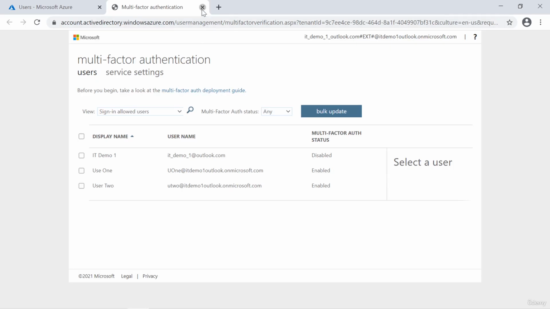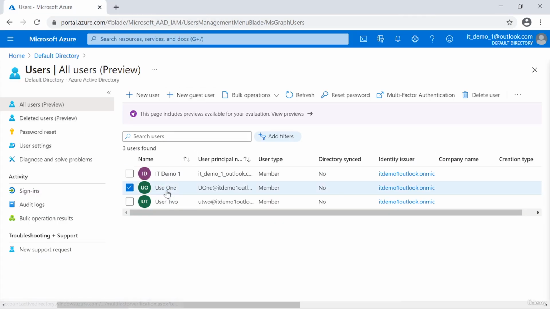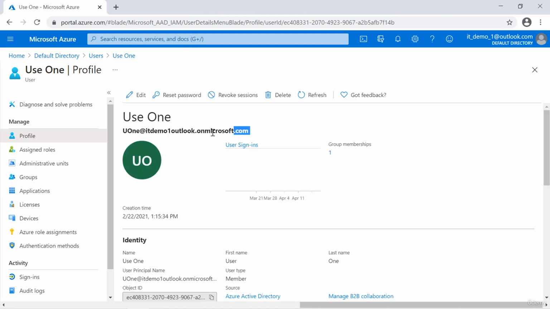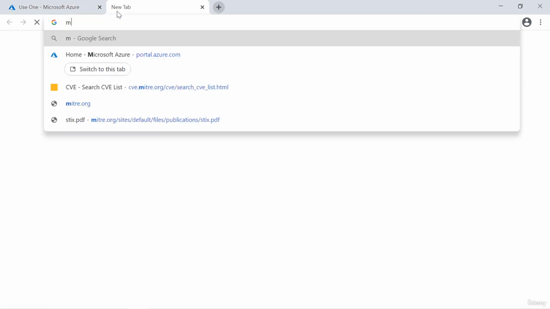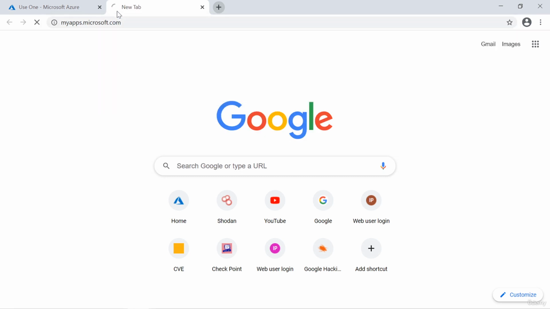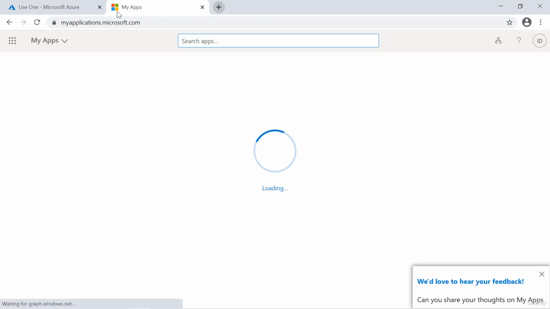So I'm going to go back to Azure AD and I'm going to open up the properties of user 1 because I need to take note of the email address. I'm going to sign in with that user's email address, and I already know what that user account password is, so I'm going to be signing in using that. Now you might wonder, signing into what? Well, let's say that a user is going to sign into myapps.microsoft.com, which will show them any apps that they're authorized to use, for example, through their Azure AD account. So what we're going to do is sign in with that account.